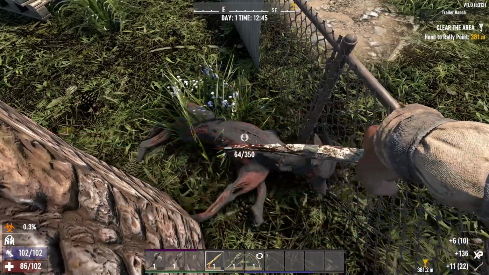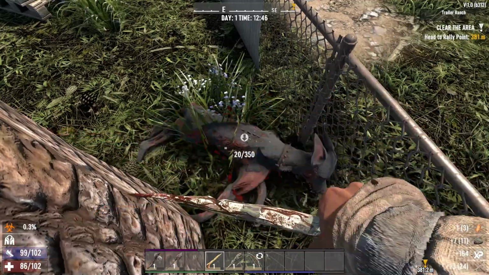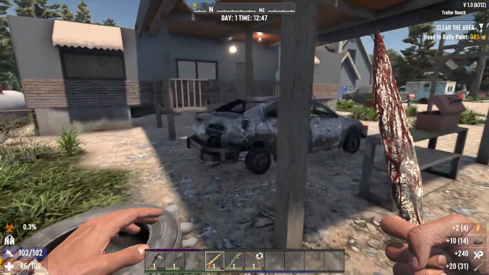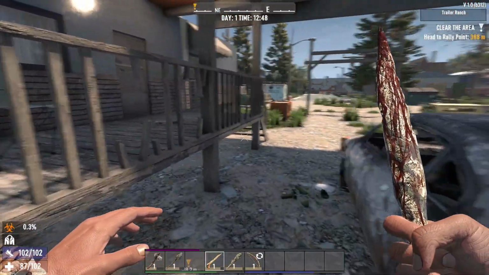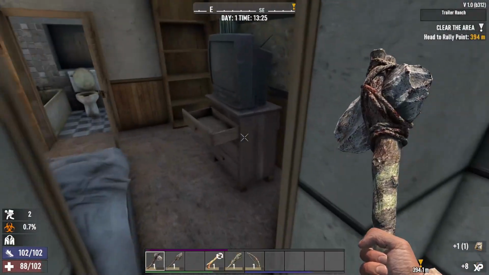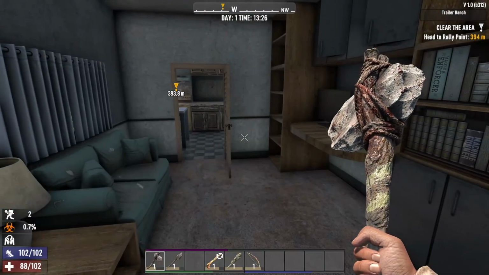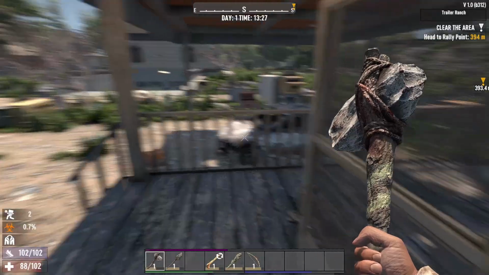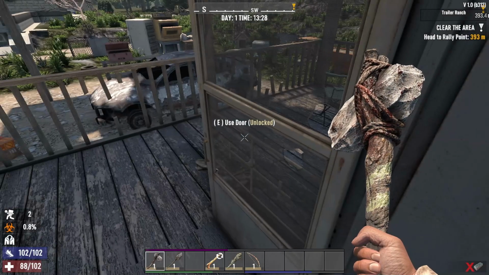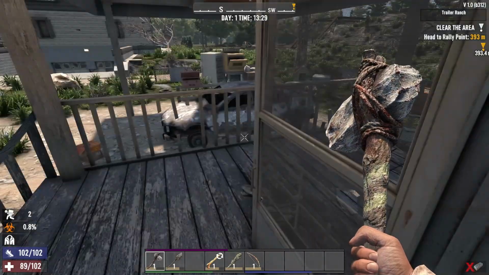Well, that'll be something I'll be dealing with for a while, because you don't get a whole lot of money from trading. Is this just not a POI of any kind? I know it is. All right, you know what? This is cozy. I like this. This is going to be our starter base. Wow. Oh, I need... Really?